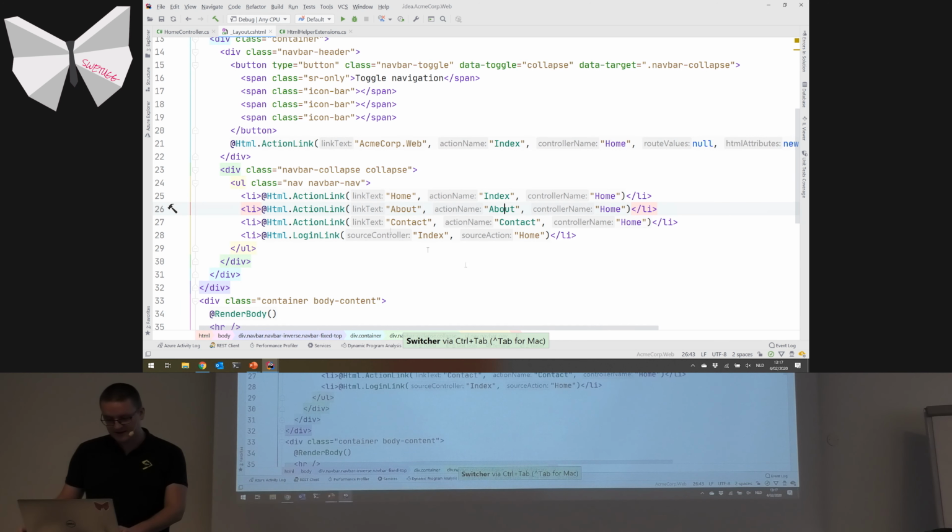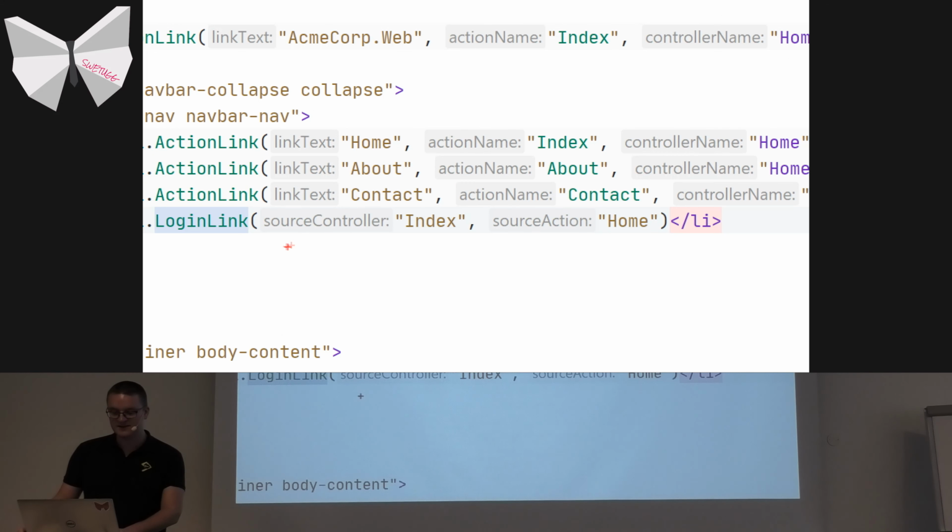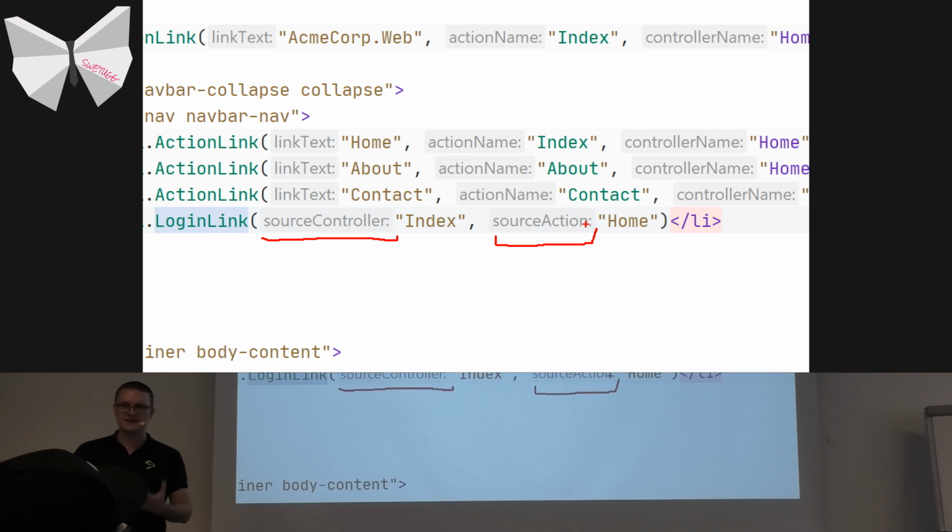Now, in this code example, I created a new login link helper method, and my login link takes a controller and takes an action. Now, you already can see, based on the hints that we have for parameters there, that I probably have the order of my parameters wrong, right? But since these are strings, you don't really get compile time checking of whatever is happening in there.